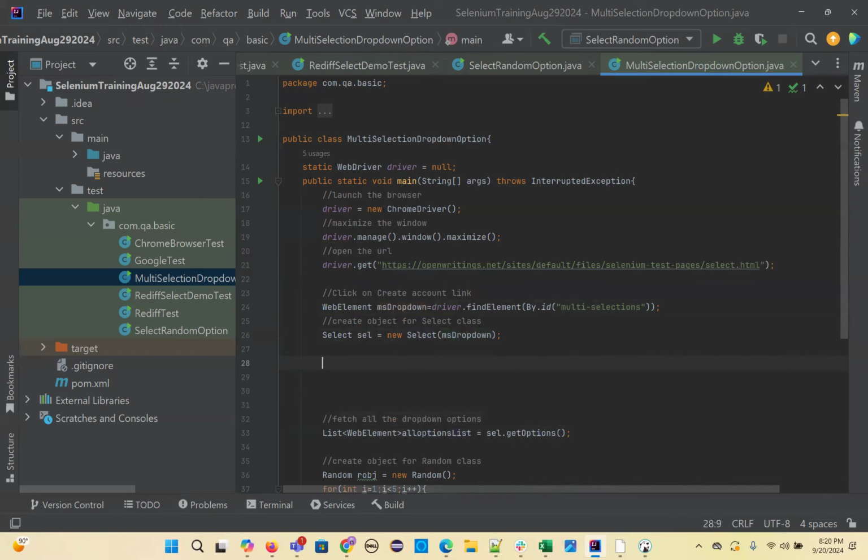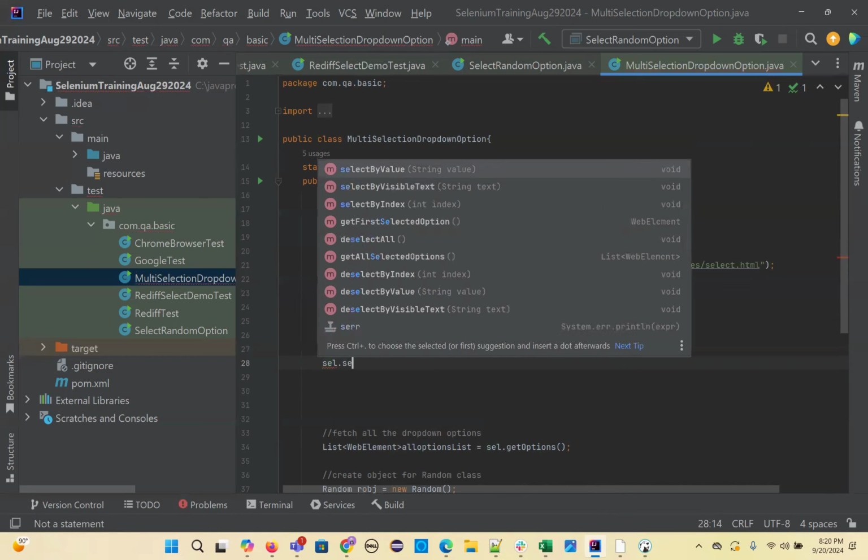Let's move down. Basically, I want to select multiple options. How can you select multiple options? Select an option from the dropdown based on label.